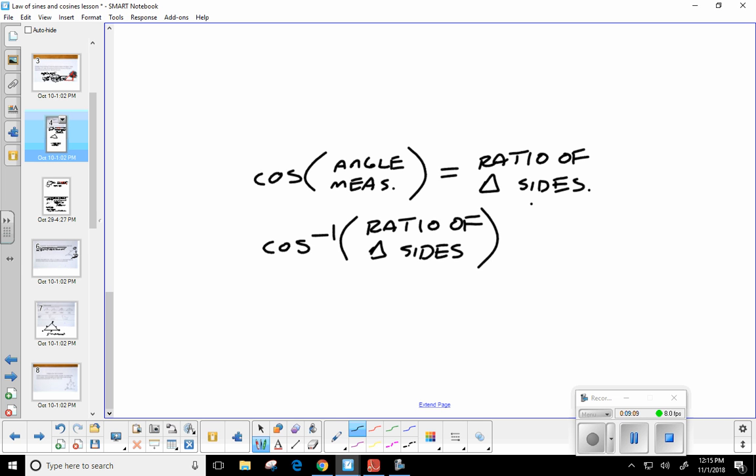And what I should get out as an answer is my angle measure. The only time you need to take an inverse trig function is when you're looking for an angle measure. If you're just looking for a side length, you will not be taking the inverse. But all we're doing is just flipping the two quantities. Is everybody okay with that? Not too bad.